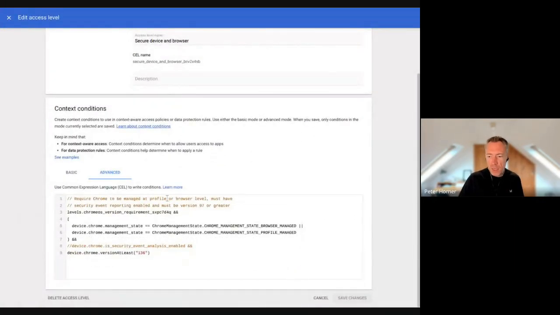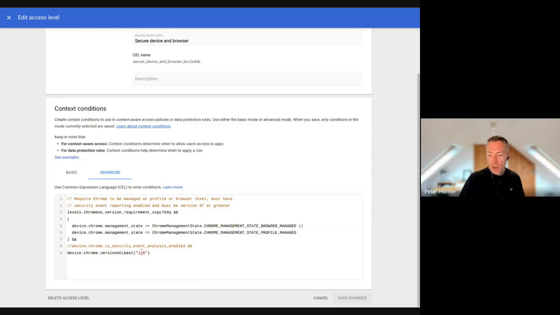But here's an example. In this one, just to break down what's happening, I am referencing another access level, the device version one we just looked at. And I'm also looking to see, is this Chrome browser managed, either a managed browser or a managed profile?